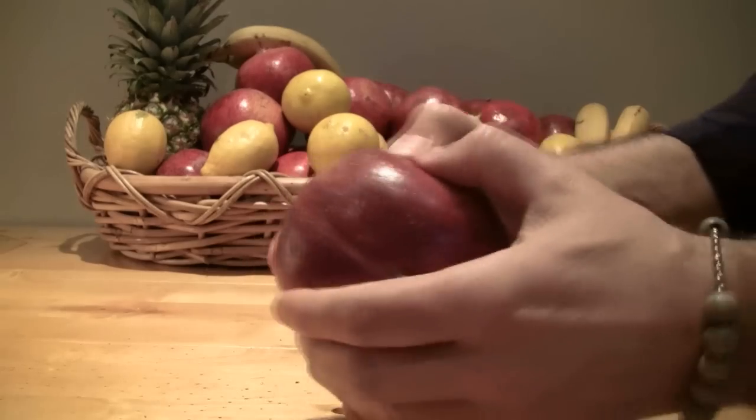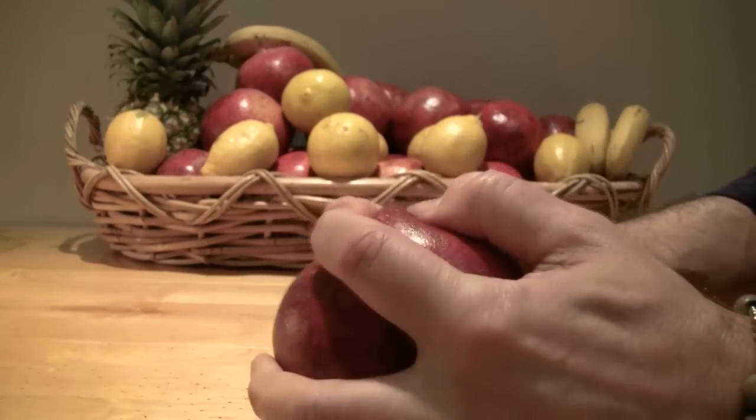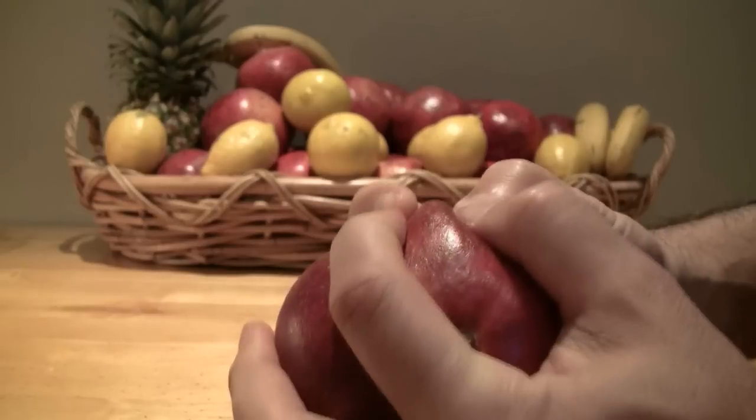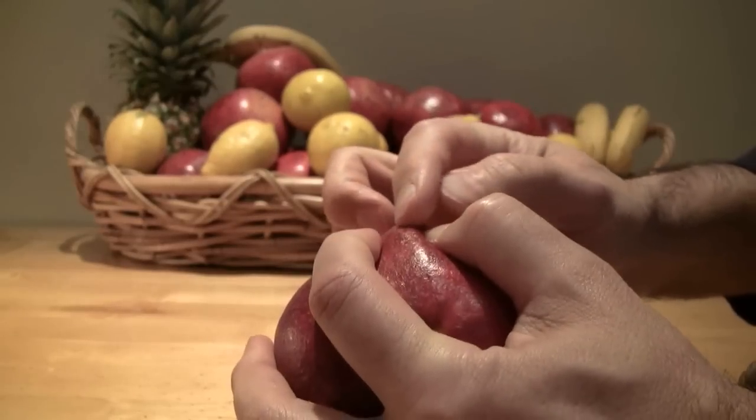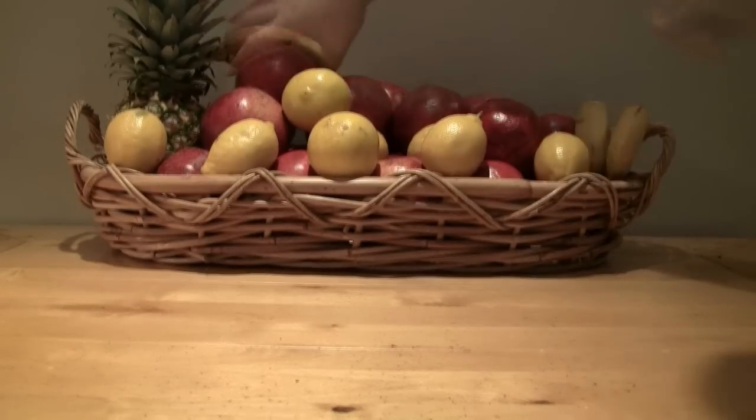Ready to go. Find a nice weak spot right there and pinch it. And you can bite right there. Should we do one more?